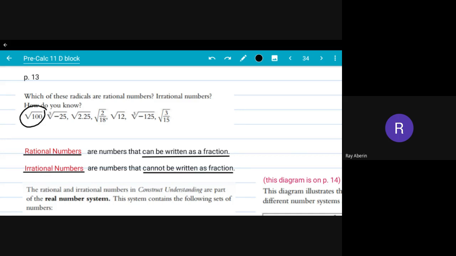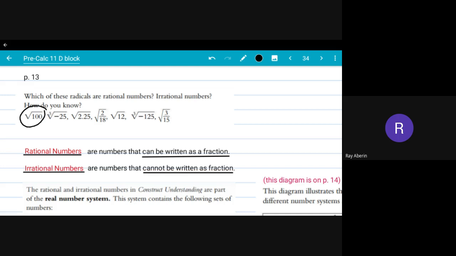So this one, rational, all right? I will circle those numbers in black if it was a rational. I will only circle those that are rationals. The ones that I will leave uncircled will be irrational. Okay. Cube root of -25. Well, that is irrational. All right. You can't write that as a fraction, even if you try using a calculator.